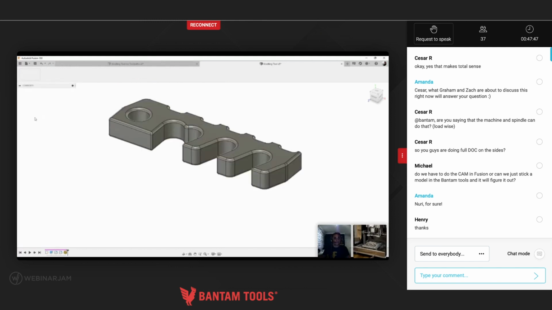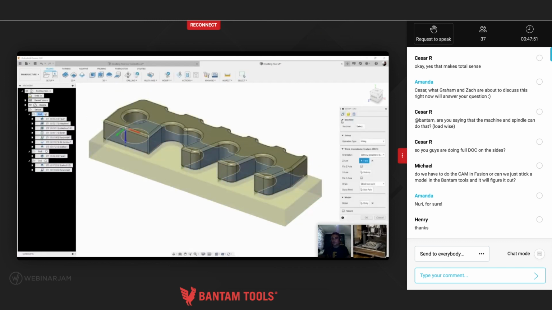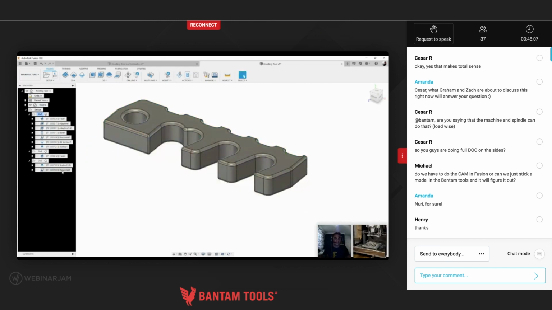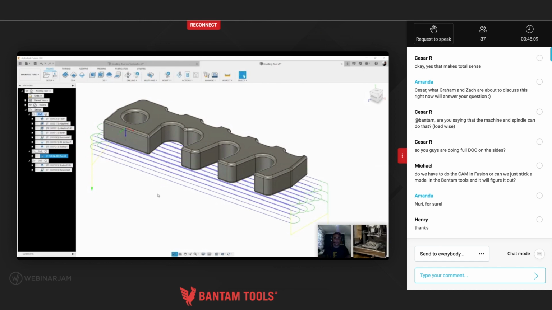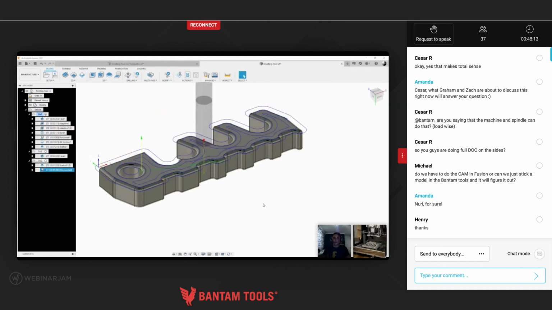I can jump back to the manufacturing workspace here. With that inserted, I can go to my op2, and instead of a relative size box or a fixed size box, I use from solid, and I've just chosen the solid. Again, we're reducing the amount of air machine cutting, having an accurate description of what we machined so far. So we can press OK and start to create more of these toolpaths, like so, and finish off our part.